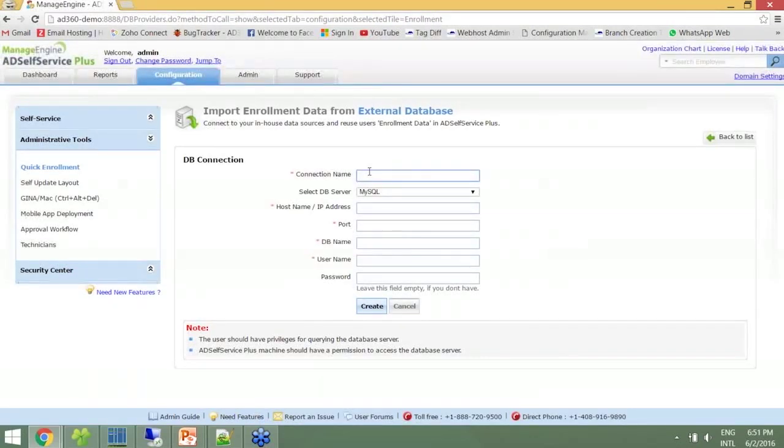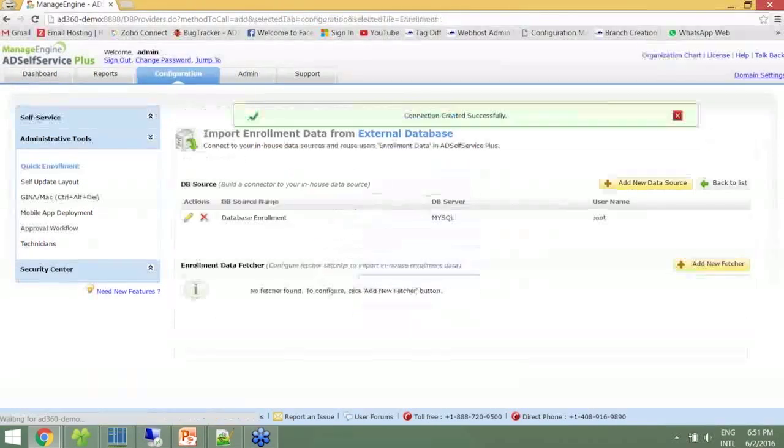So I'll type in the connection name, that is database enrollment, and the DB server I'm choosing is MySQL. The host name is Tom-2525. The port number is 3306. The DB name is people_data, and the username, that is root, and create.